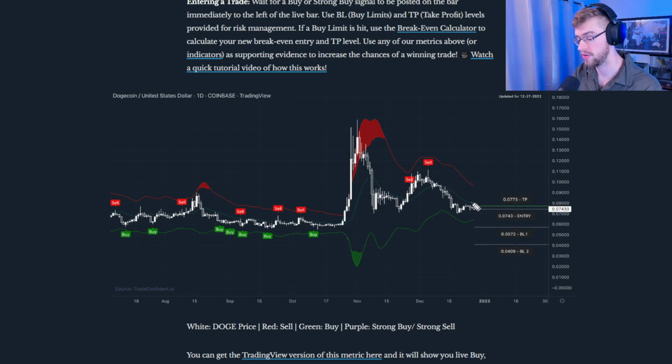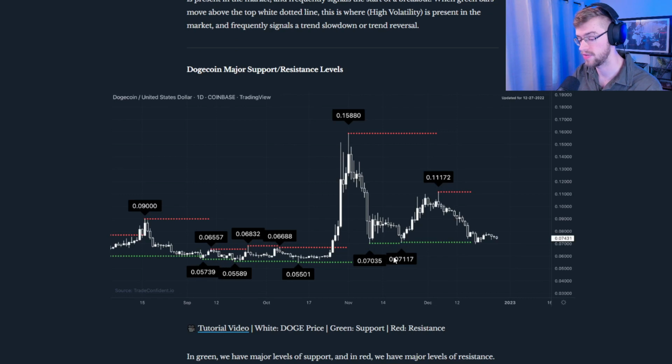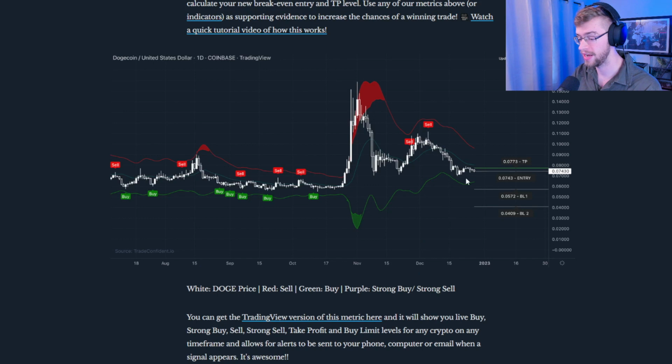If we continue below this blue line for some time, it means that the price is likely to continue down through a downtrend. And again, if this structure support at 7 cents is broken, that is not good for Dogecoin. You need to be paying attention to this metric right here as well. With that, I'm going to be taking you to the 4-hour time frame. We like to take a closer look. It's really important to do that, especially with live data using the indicators.